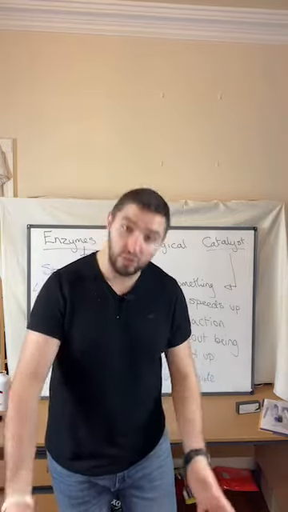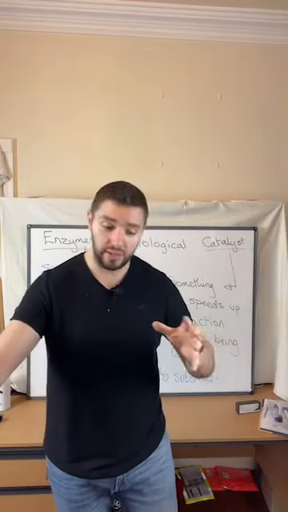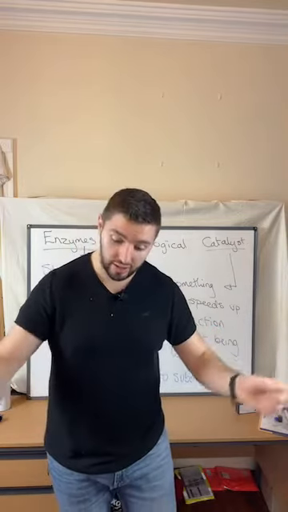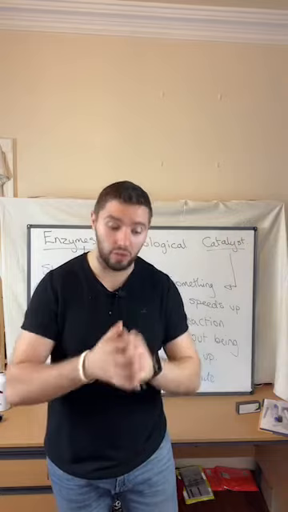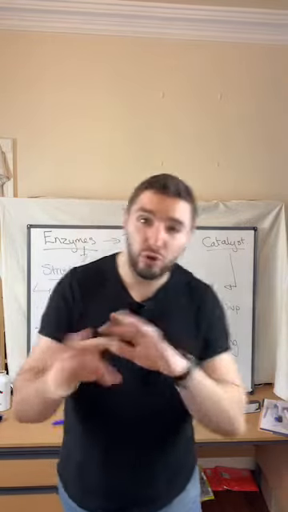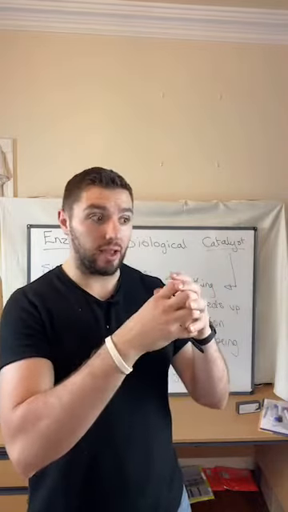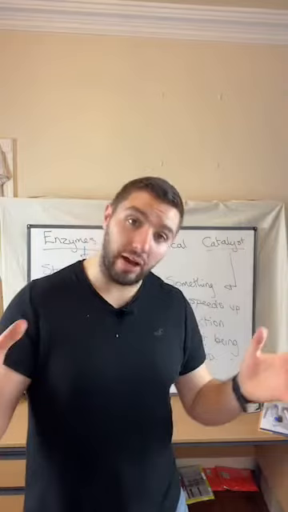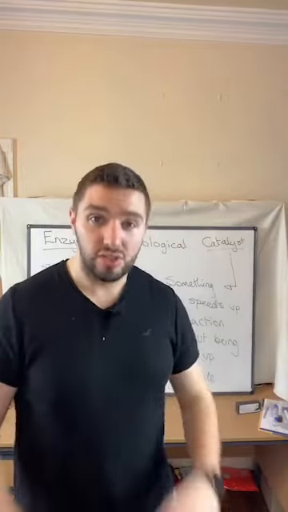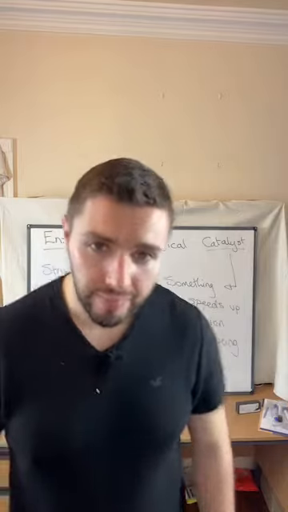It's just taking two different pieces of something and pulling them together and making something new, or breaking it in half. Okay, there's two different groups of enzymes. We look at the ones that are catabolic, which is about taking things and breaking them down, and then anabolic, which is making them bigger afterwards. So there's two variations of those enzymes, but we'll get into it a little bit more later on.